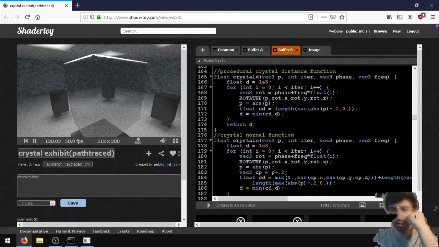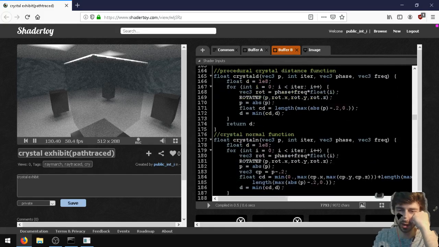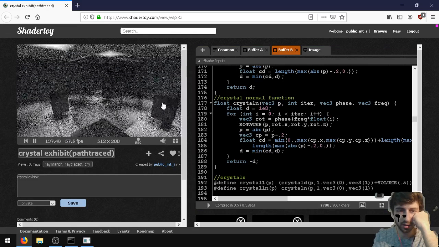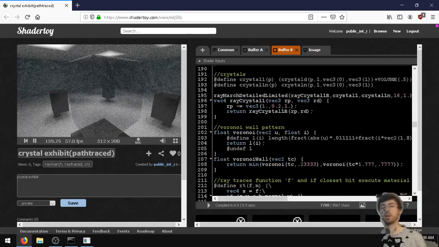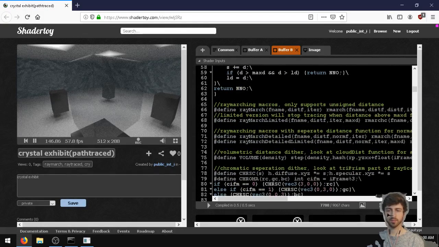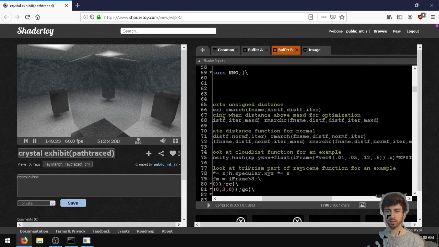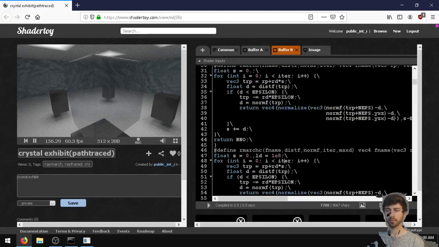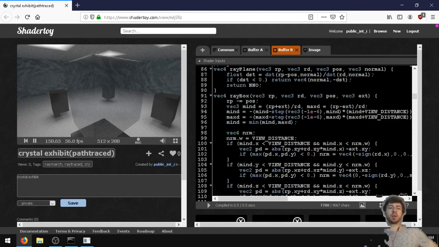So the refraction index will flip on the inside unless I do the absolute normal. Maybe if I do negative distance. Let me just make sure. Raymarch detailed limited, crystal 1n, normal F. Yeah, so it is using the custom normal function.